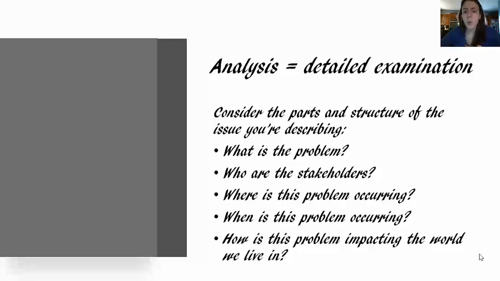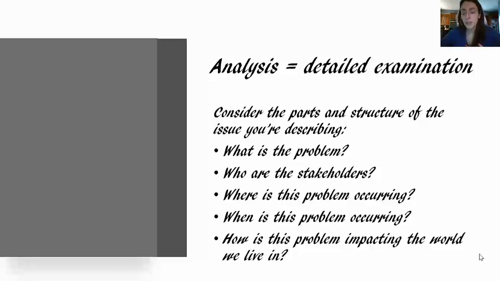Then also be thinking about where this problem is occurring. And that might be something that's a geographical where, like the United States or Northwest Ohio, or it could be a more sort of figurative where. Maybe it's universities, maybe it's somewhere that's online. It could be a different kind of where.